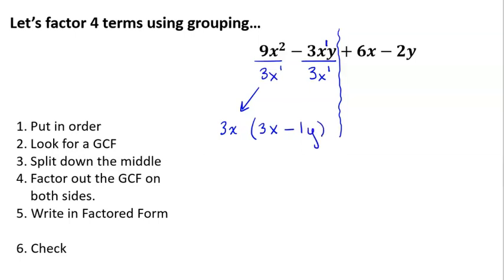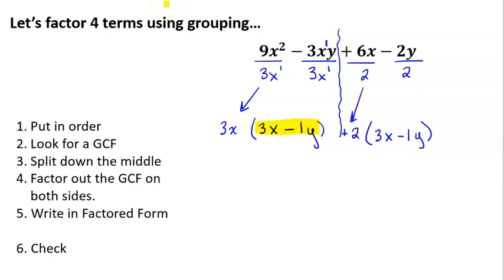And then from here, let's find our GCF of the other side. So I know 2 is the highest number that's going to go into both of those. And I don't have a variable that goes into both. And so now this positive 2 is going to come down here, and then we're going to divide. So 6 divided by 2 is 3. We didn't do anything with the x, so we're going to keep it. Negative 2 divided by 2 is negative 1, and then that y is still going to be there.